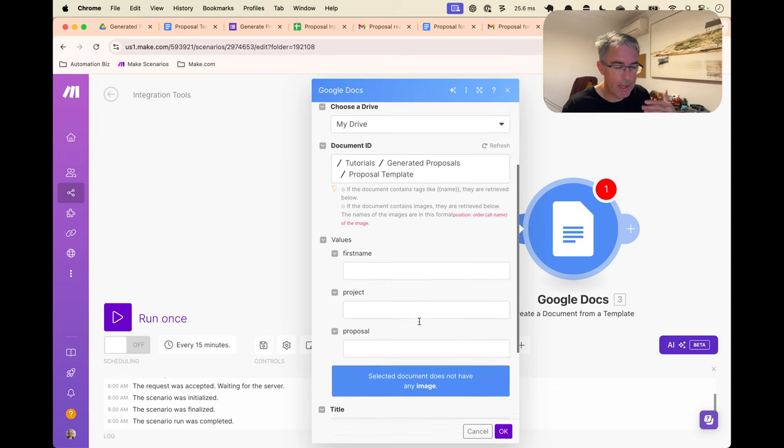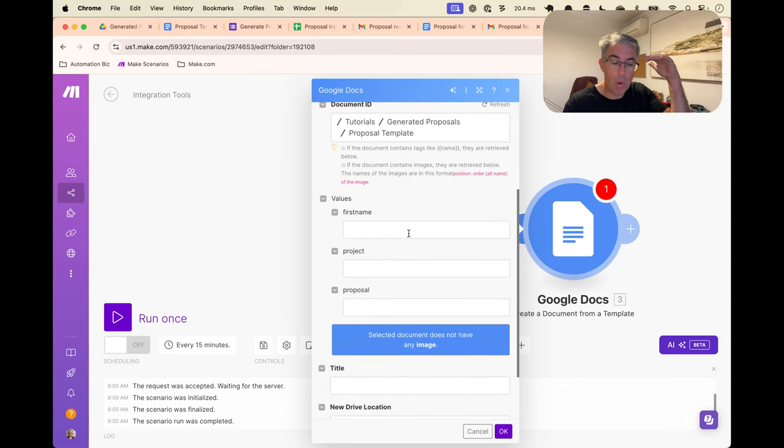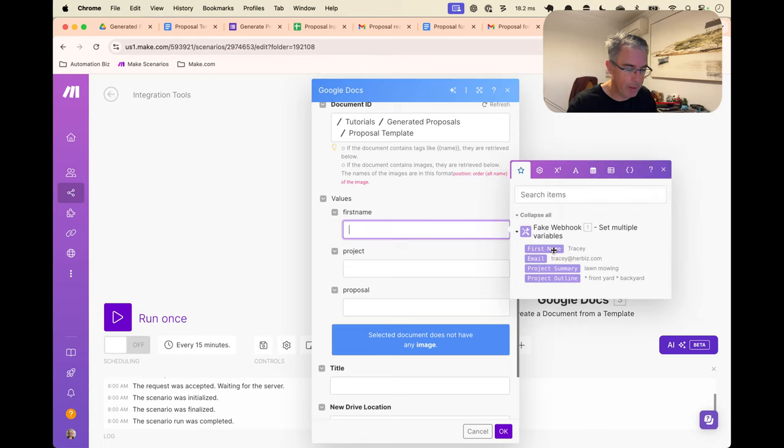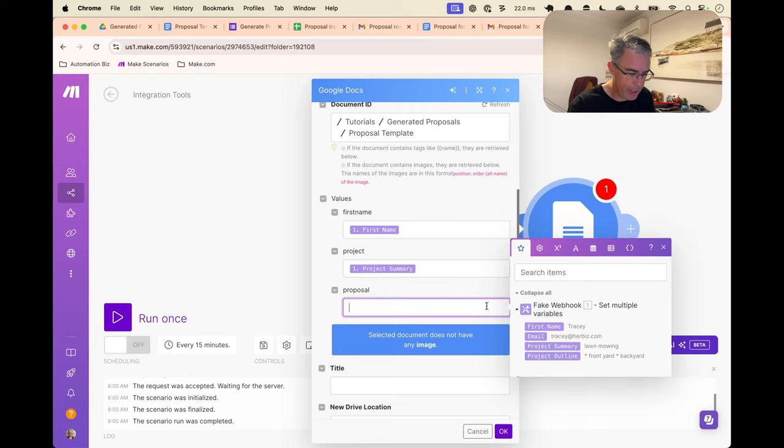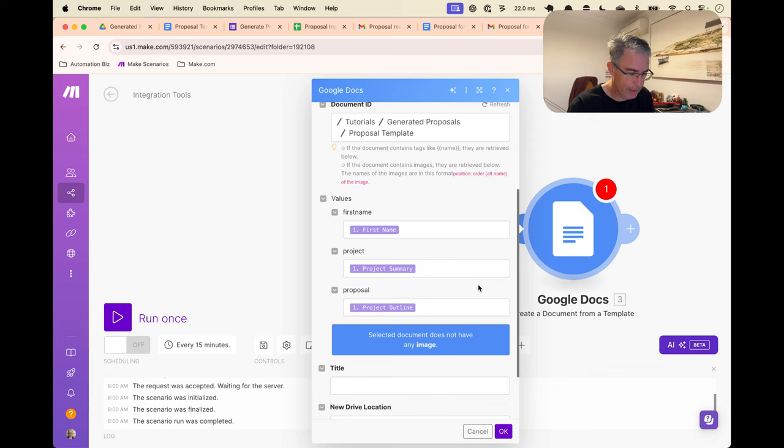Okay, it's now looking through. Now this is a bit of a make.com feature that it loaded up the file, found all the double curly brackets and has given them back to us, which is just pretty lovely. So we'll just map through our variables. Now, when we wire up a webhook later on, when the form is submitted, it will post into a webhook and then we'll take the values out of the webhook. But for now, next we're going to do a spreadsheet. The values will come from a spreadsheet. And thirdly, we'll do a webhook. So let's wire these in. Project summary and project proposal outline.